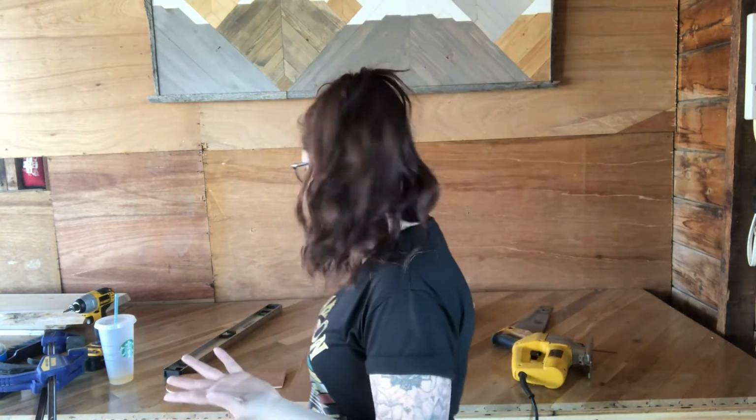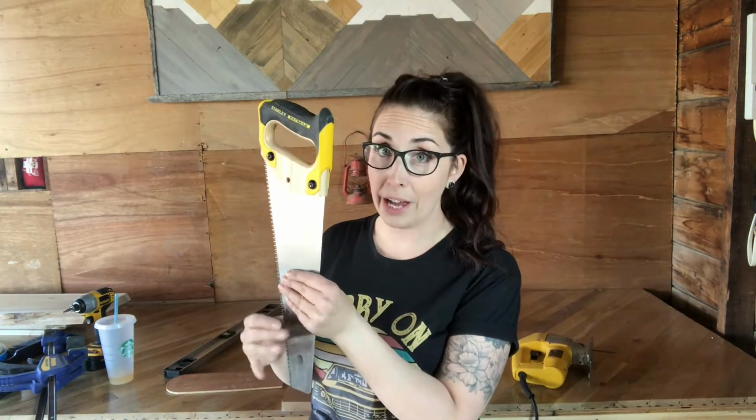A couple things really quickly before I move on and show you the cutting. If you need to cut your wood down to size, there's a couple things that you can do. First thing you can do is use a good old saw, okay? Go back to hand tools. It is very efficient, very fast. Use your saw to cut that piece of wood out. Most people will have a saw around.